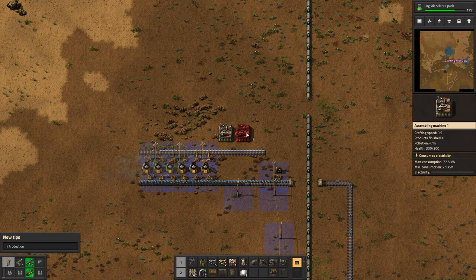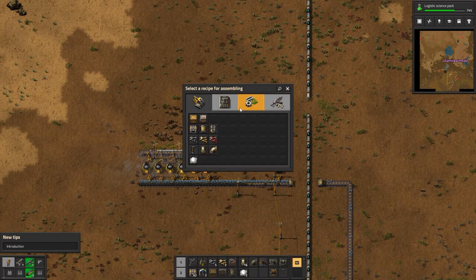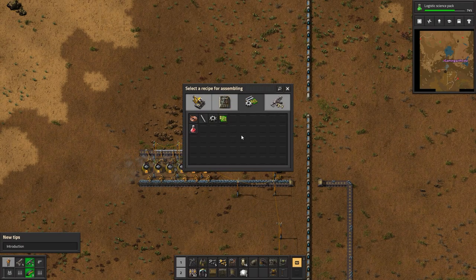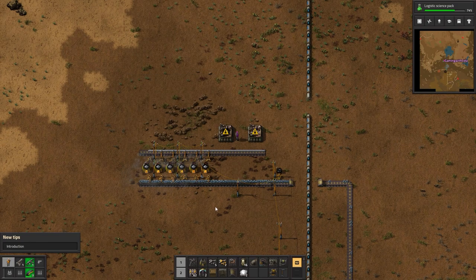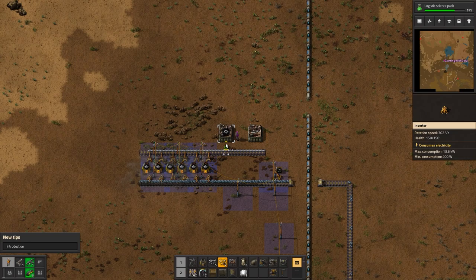What's it going to do? That's going to make... I'm going to put that there. This is going to make... Oh, this is cool. I'm going to make that. It needs steel plates. Okay, so you need to take the steel plates from here, put it into here.